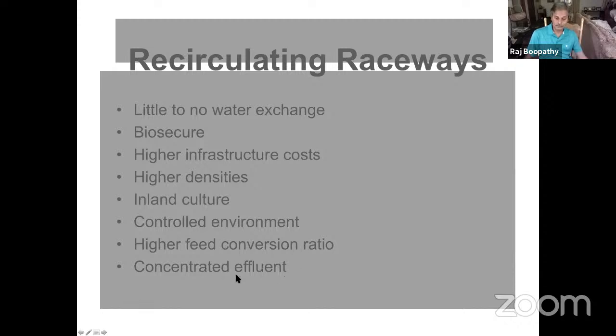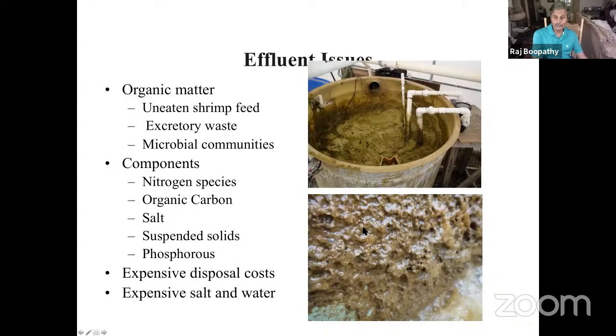As a result, we produce this concentrated effluent high in nitrogen. It looks like this, very, very sludgy, and the high-protein diet causes high ammonia in this wastewater. When you have high ammonia, it's going to kill the shrimp. So it's a challenge for us to design a system to remove this nitrogen, extract as much salt water as possible back into the system, and dry this sludge. And you need to repurpose this sludge.